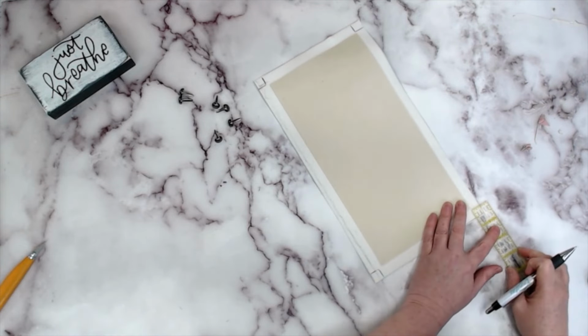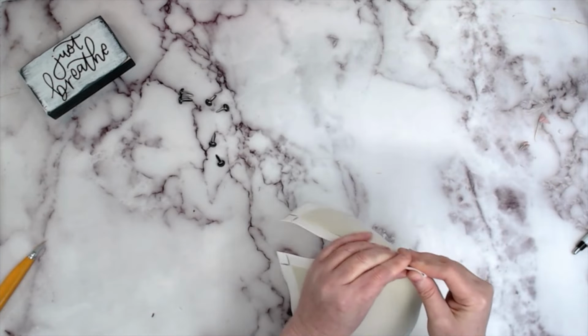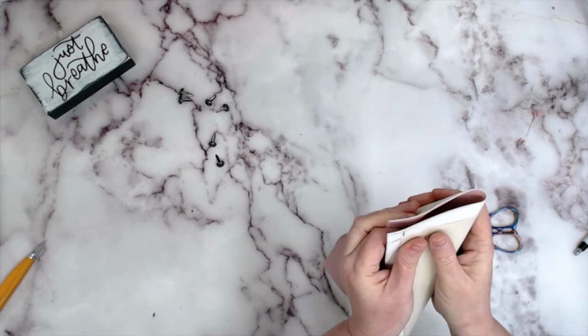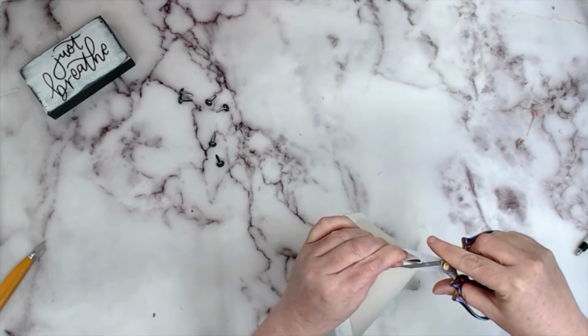On the wrong side, of course. And now purse feet are not in the pattern, but I am adding them in, so I will share the measurements of where I put them in. Go ahead and mark your centers of the long sides and the short sides of this exterior bottom piece, and you can also see that I have the Decovil Heavy fused on outside of the seam allowances.